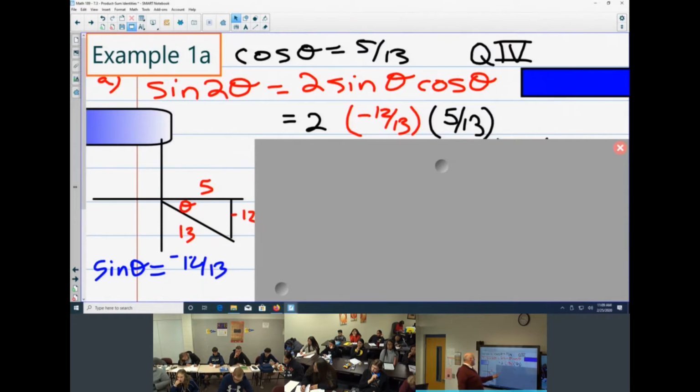I'm going to draw a triangle here in quadrant 4. If I know the cosine is 5/13, so here's my theta, that's adjacent over hypotenuse is 5/13. I know my Pythagorean triple is 5, 12, 13, so I know this is 12, but since it's going down into quadrant 4, I'm going to label it as negative 12. So the sine of theta is negative 12/13. Did I do that too fast? Anyone have a question on how I got the sine of theta?